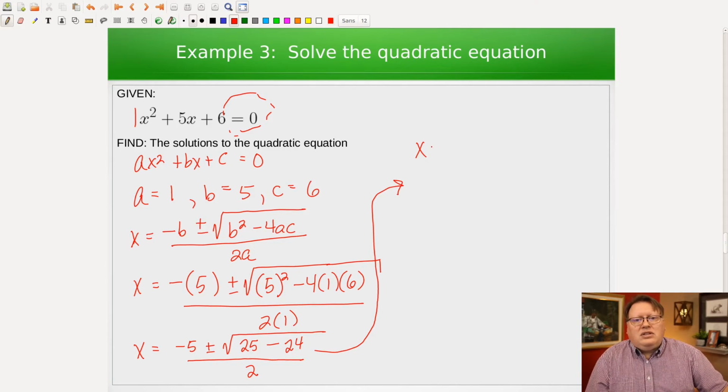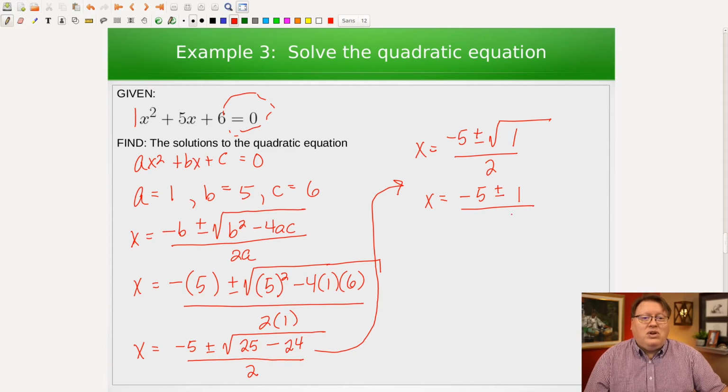So we get x is equal to opposite b plus or minus the square root. Notice how 25 minus 24 is just a 1, and all that's over 2. So I get x equal to negative 5 plus or minus the square root of 1, which is just 1. Why? Because 1 times 1 is equal to 1. And all that's over 2. So now we get to talk about, what does that plus minus mean? It means we're looking at two different numbers. We have a negative 5 plus 1. We have a negative 5 minus 1. So we want to look at our two values of x.